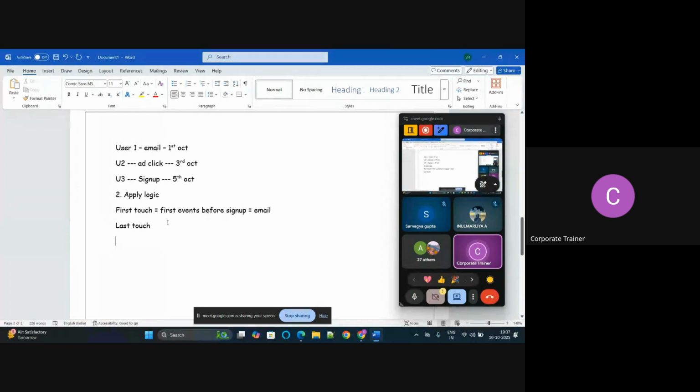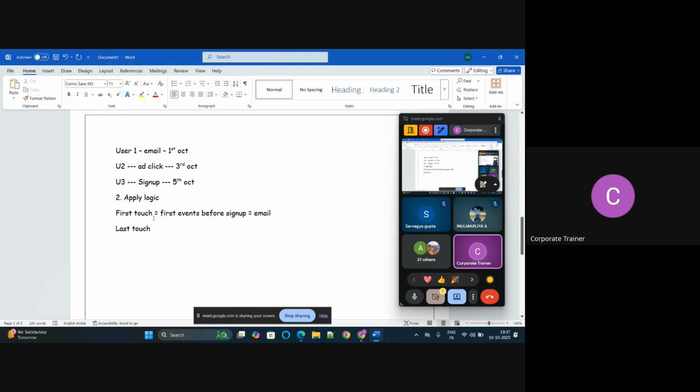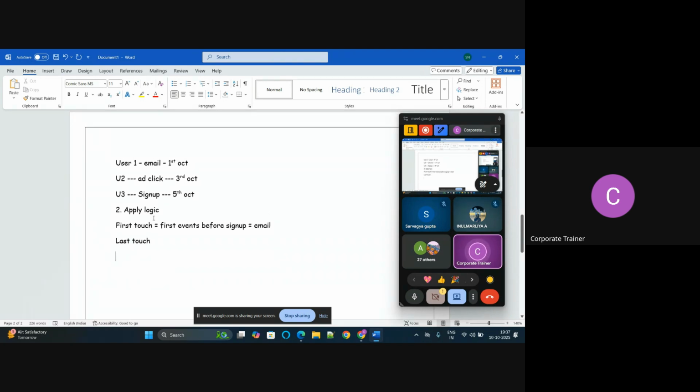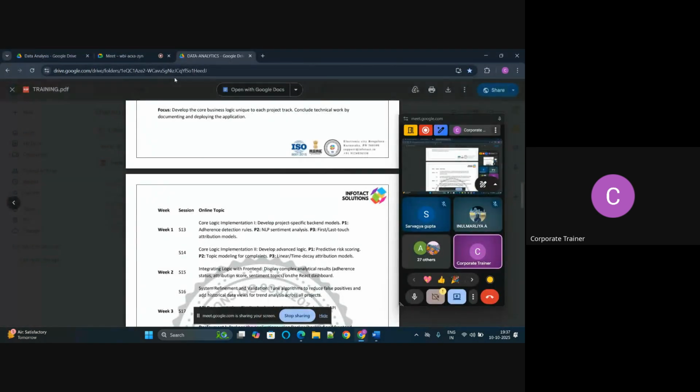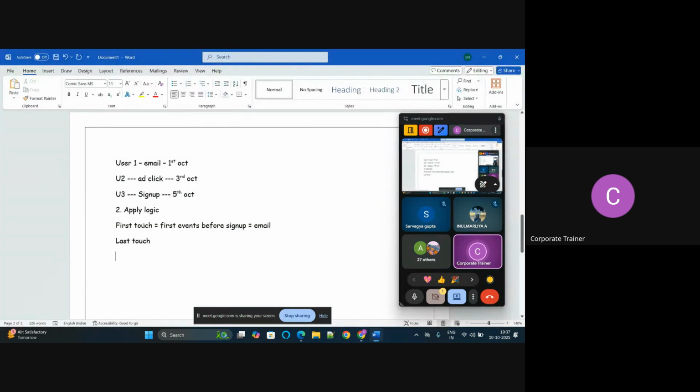So what I told you is that we are talking about first and last touch attribution. That means you have to know from where you are getting your customer. Second, you have to apply the logic, that means from where you get your customer, first and last, from where you were connected.